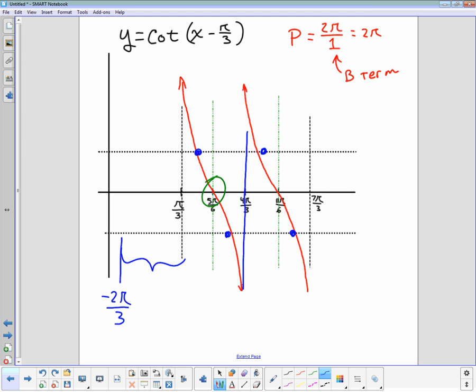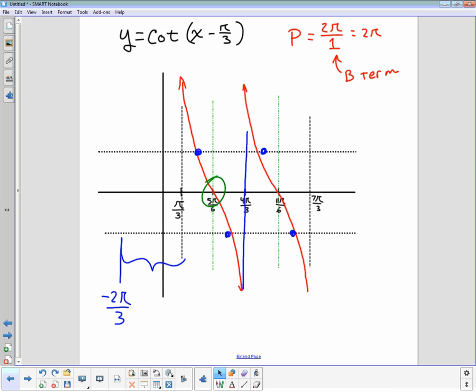Now we say to ourselves, this width is the width that matters. I just need that interval. So if the interval starts at negative 2 pi over 3 and ends at 1 pi over 3, 0 would be how far through? 2/3 of the way through. That's where 0 goes.